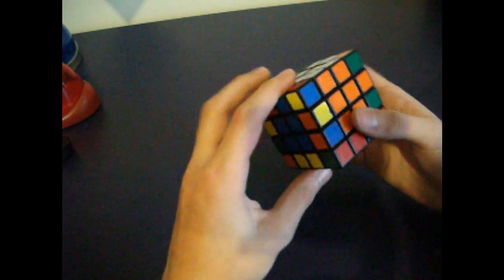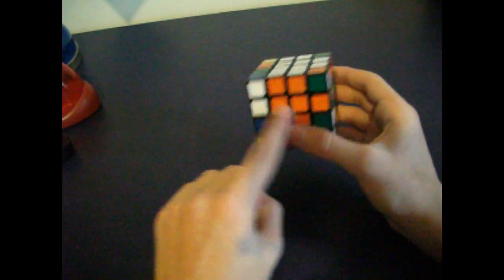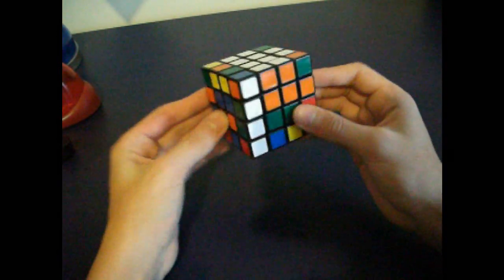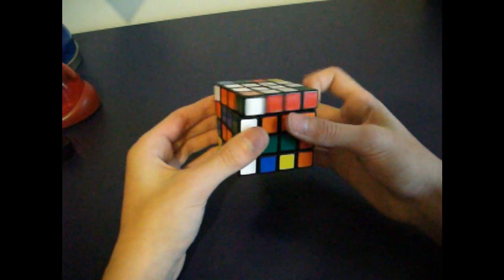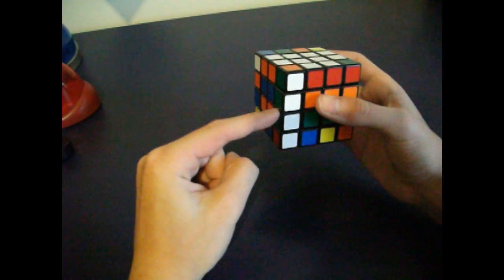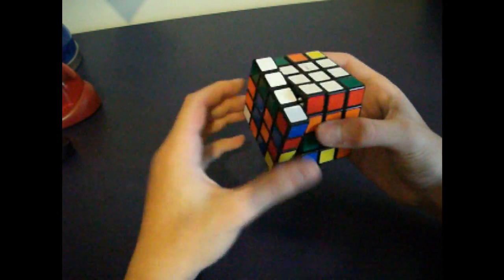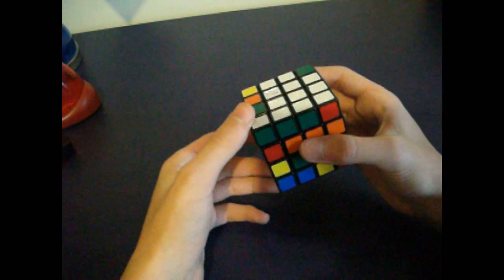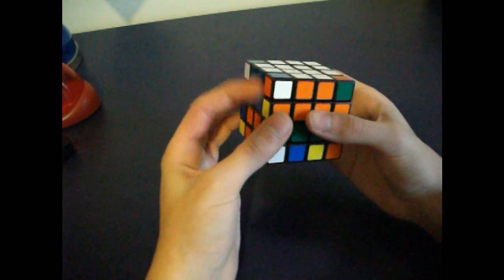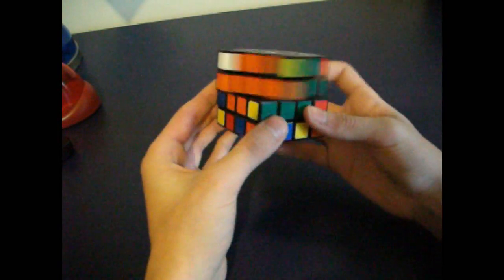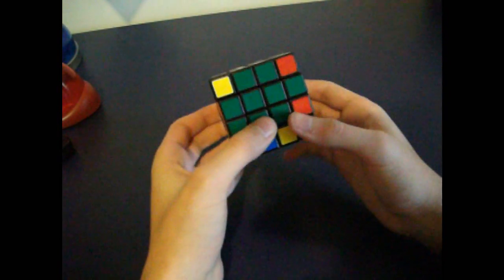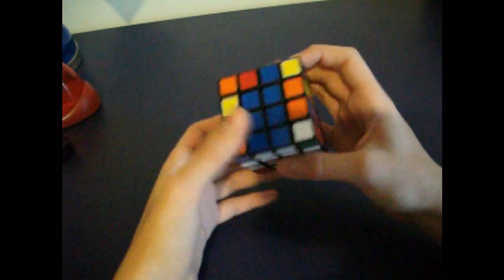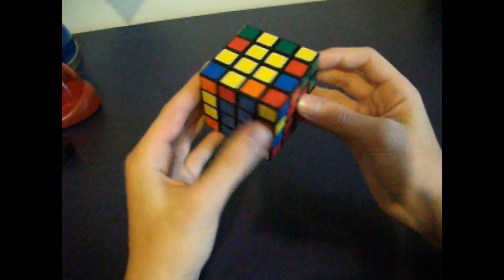You have your last edge pair that needs to pair up. You're going to pair it up and find the incorrect edge. Then you want to push this one out of the way so it goes in the right place. Bring in this empty space and bring this down. Now they're all in the right spot, as you can see. You just want to put the centers back to normal. Now you have your cross done, which comes in handy.